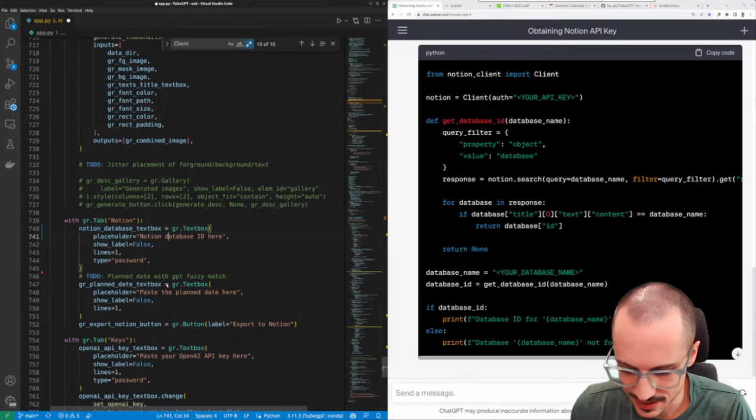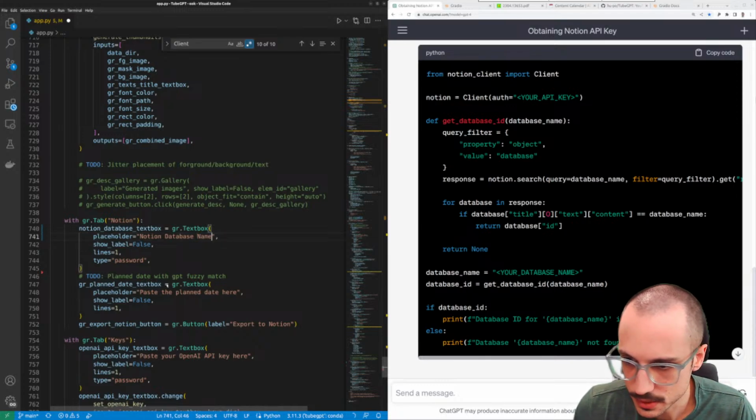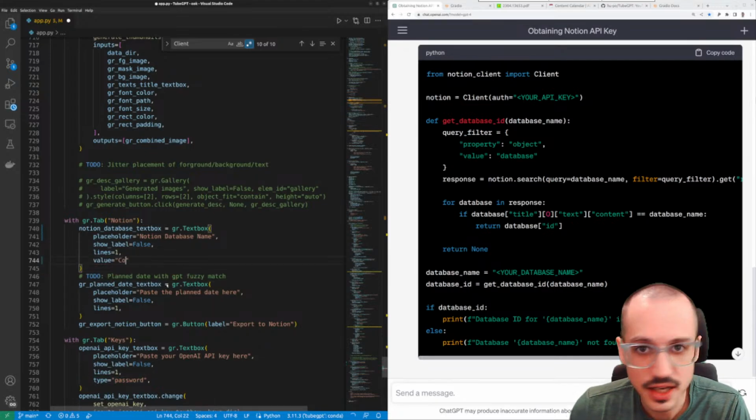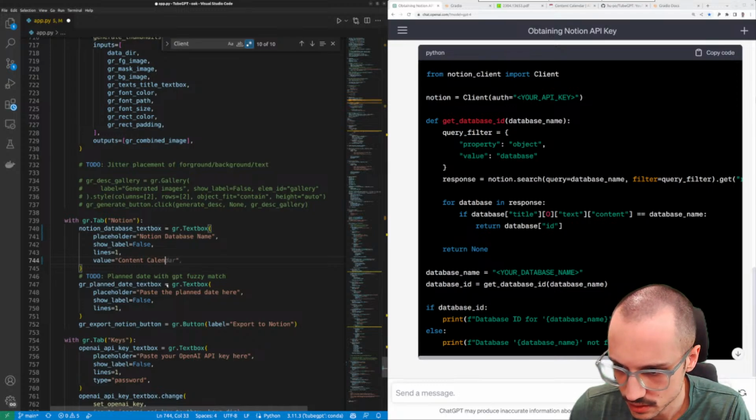Notion database name. The default value for this is going to be content calendar. We're going to call this label.